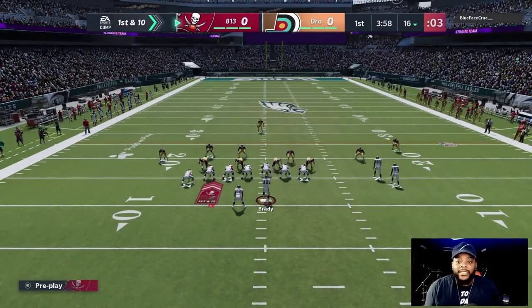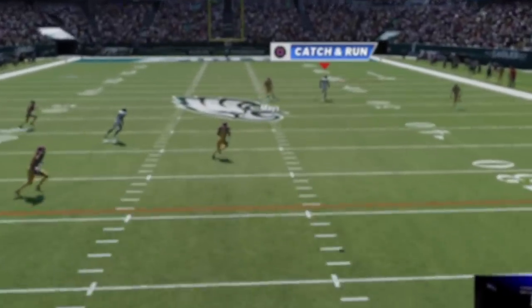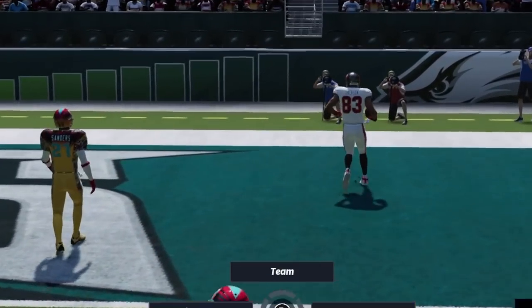All right, 1st and 10. Okay. Oh, cover 3? Come on, V. You giving it to V-Jack first play of the game like that? Let's go, V-Jack taking it to the crib for 6. Let's go.